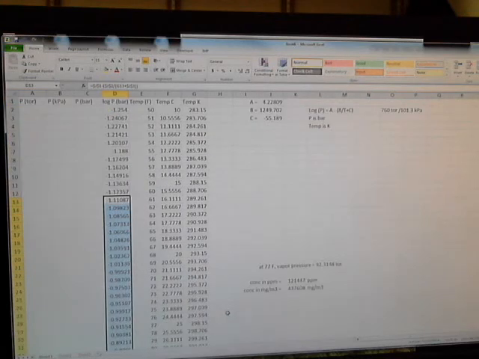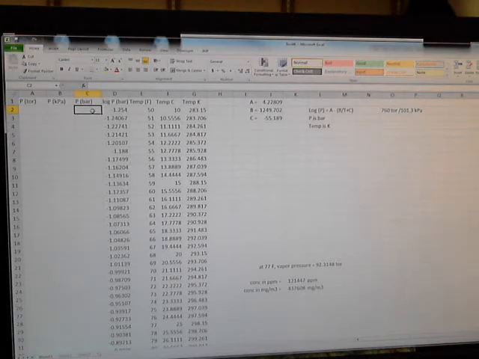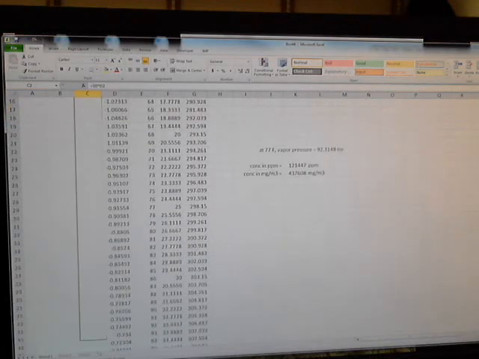Okay, so those are all of our log of pressures. So now we need to untransform it, and it's going to give us bar. So we're just going to say 10 caret, which is 10 raised to the what? Equals 10 caret this field, so the log of pressure. So we're anti-logging that. So now I just drag that down.